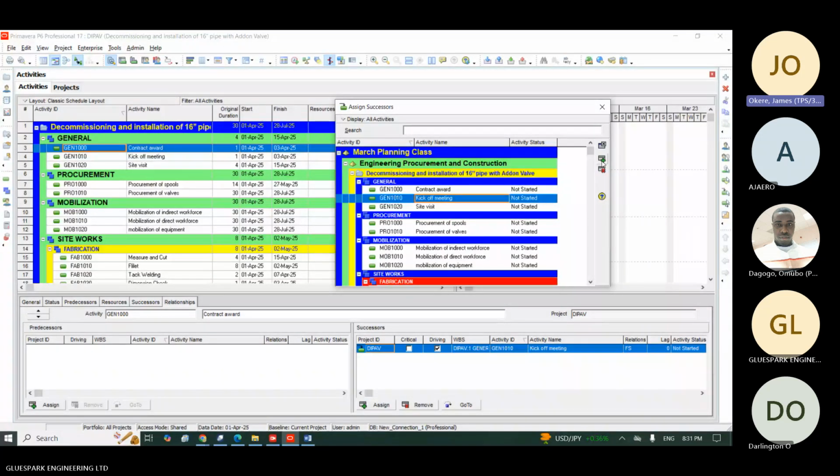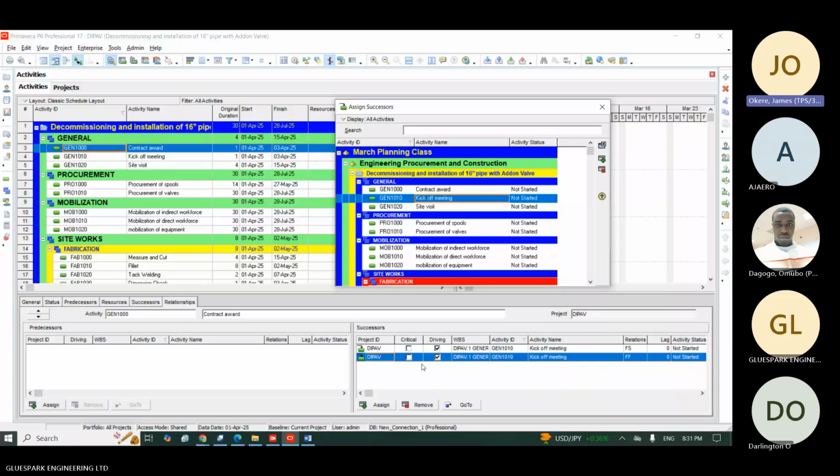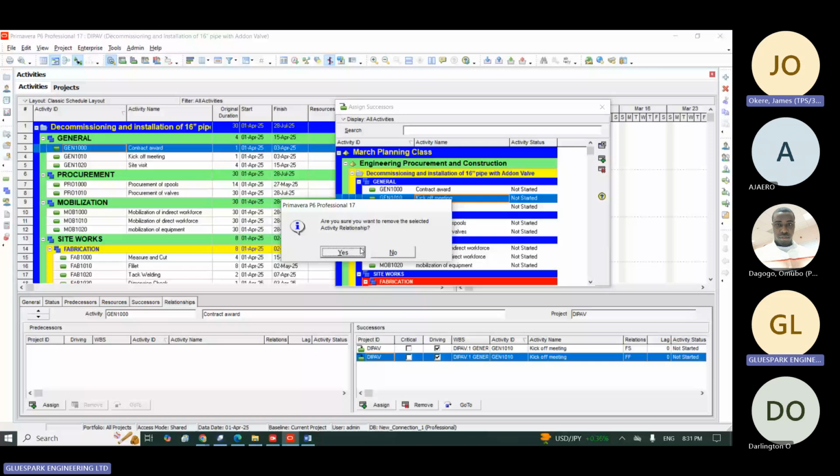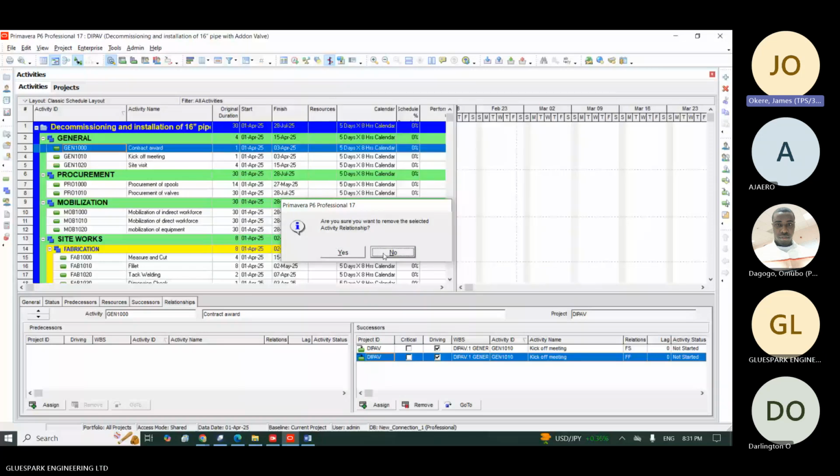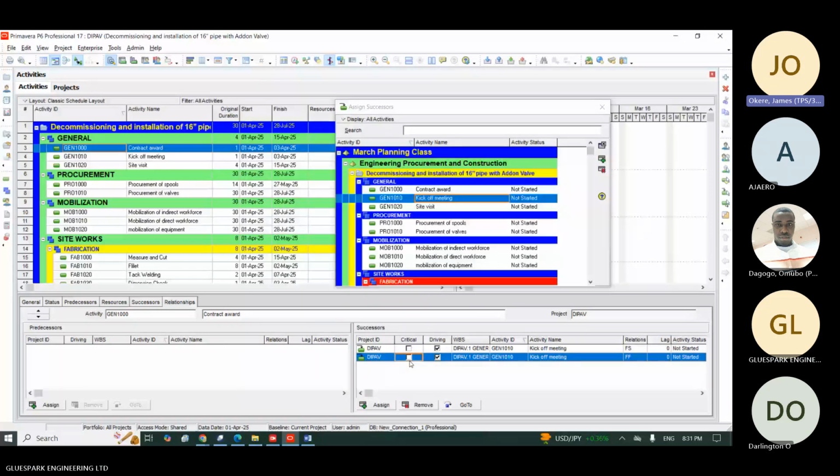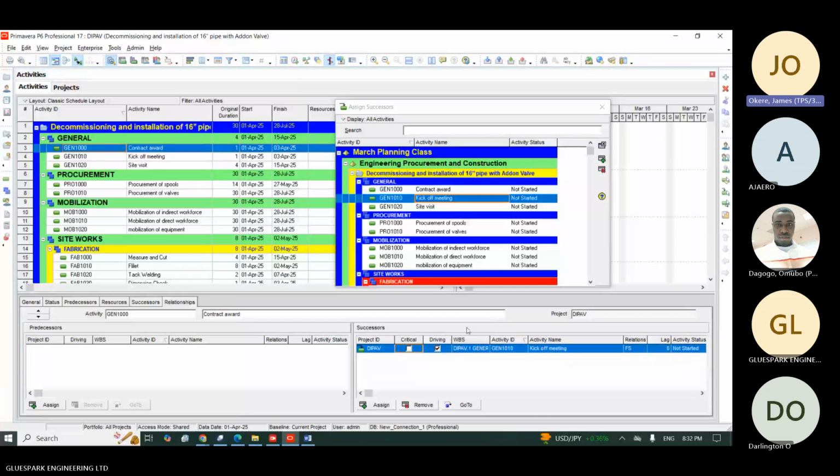If you click two times, you will see it two times, and it's not good. Let me delete it. I click on the one I want to remove, click remove, it asks me to confirm, I say yes, and it disappears. So make sure you click it once, just tap on it. It will come down here.